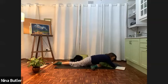Because to surrender calls on us to dispense with expectations and to trust the process, to trust the flow, to trust the practice. It calls on us to let go of our ideals and expectations and demands, and to trust that where we are going is where we are meant to be. And that it will be okay.